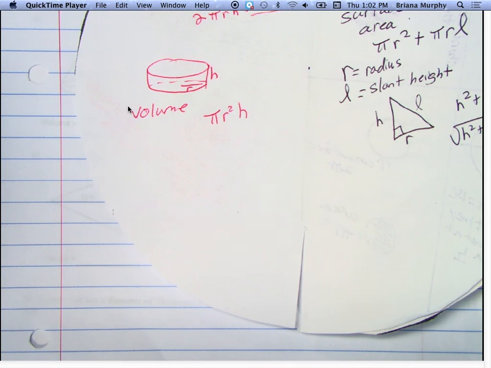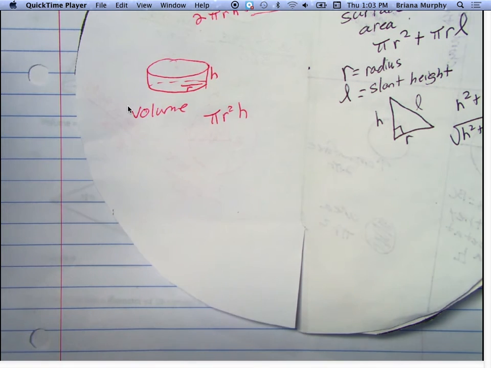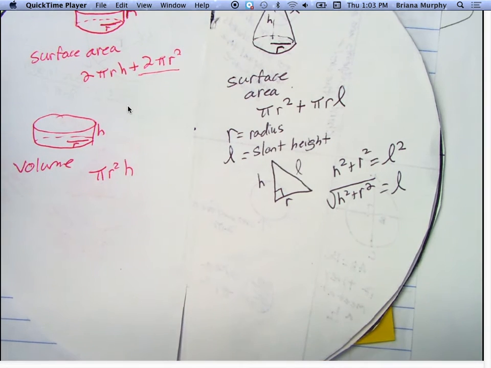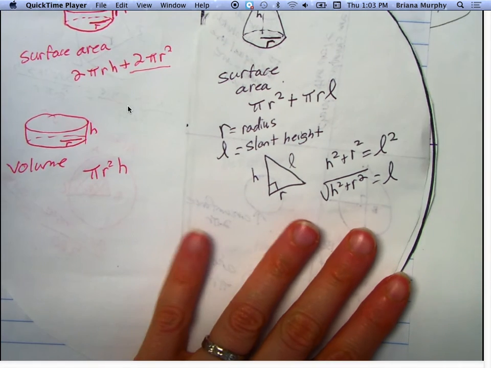Area and volume of cones. Okay? So we've got an equation for surface area and an equation for volume. So we are looking right here at our circle book, and we're going to put those two equations in. First, we've got surface area, which is pi r squared plus pi r slant height.